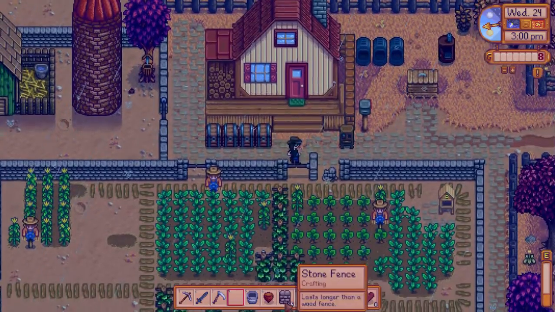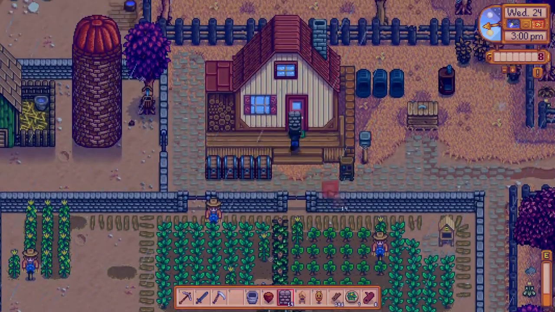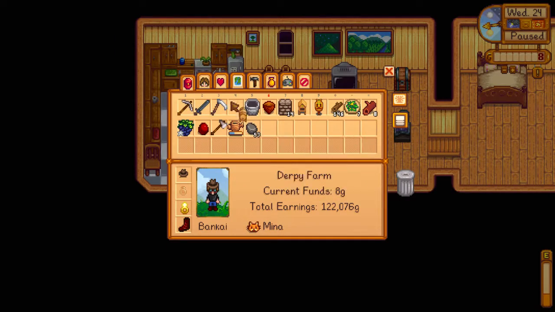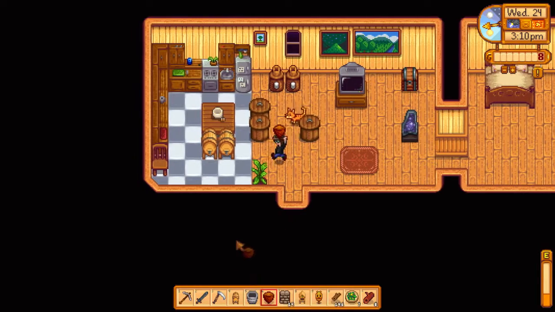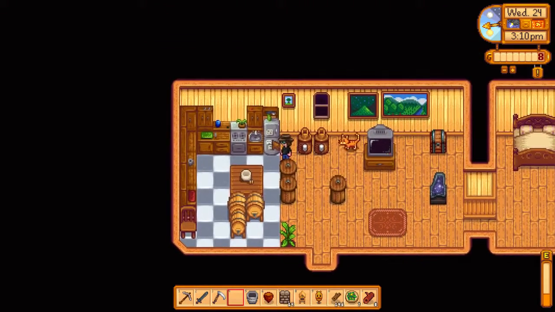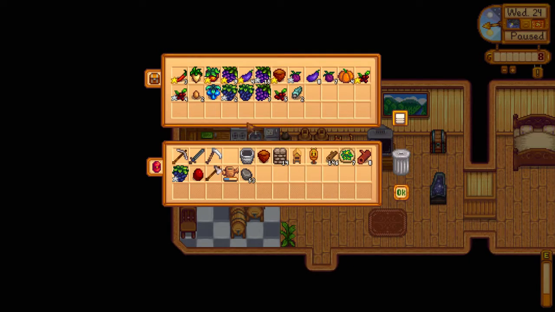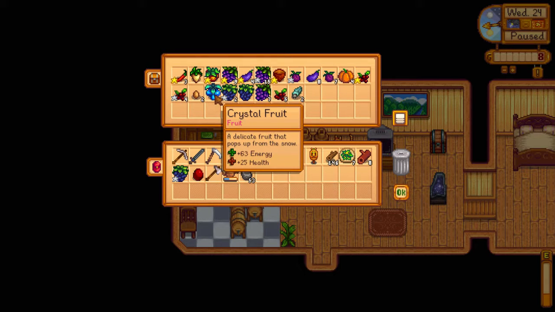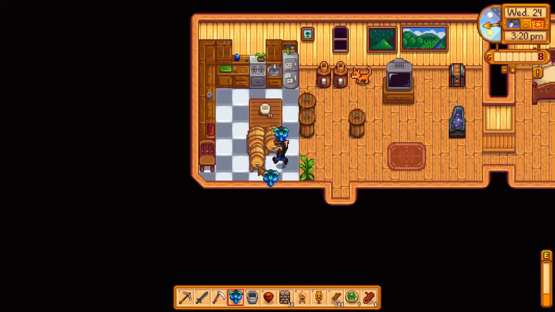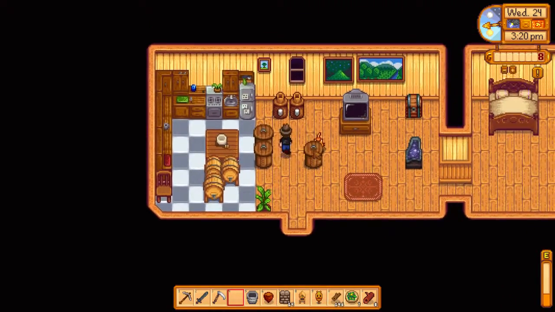At this point, I may go for a barn just to do this. And I'll place the keg. Where is my keg? Down here. And I'll make that. There we go. Hello, Mina.